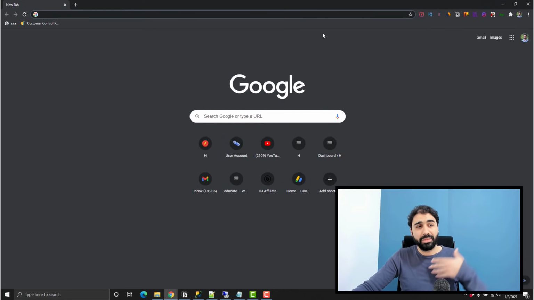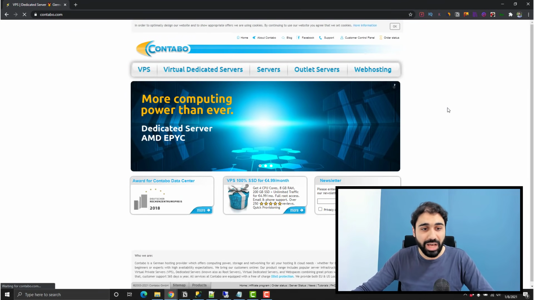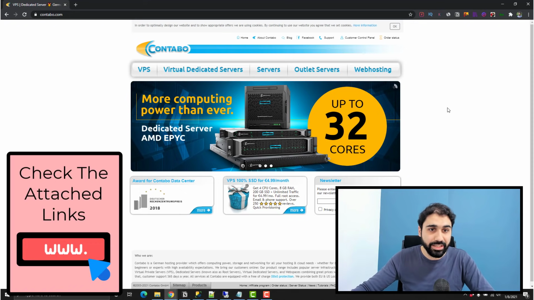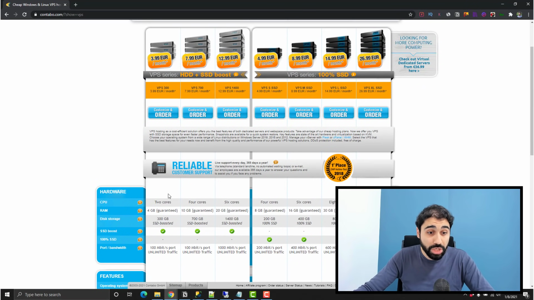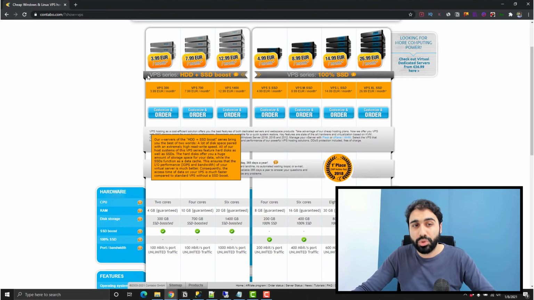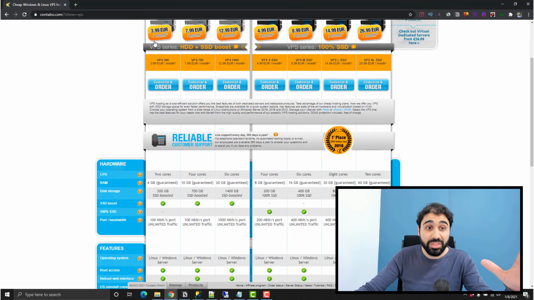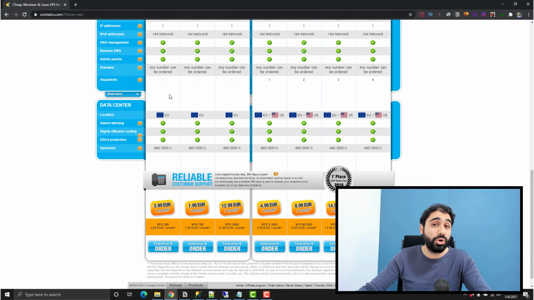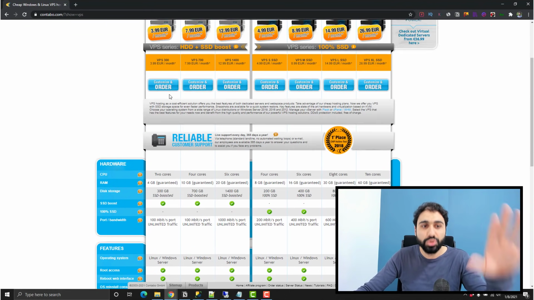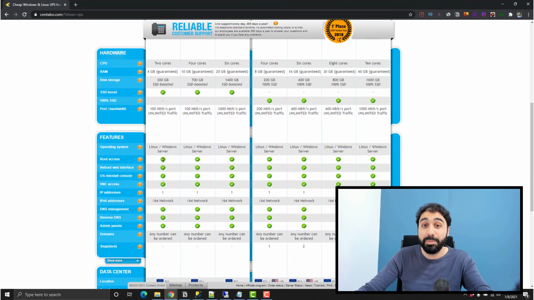And in my opinion, the best way or the best service is Contabo. So go to contabo.com. I will leave all the links, by the way, in the description. So don't worry about the links. And simply click here on VPS and you will see now that Contabo offers you a server with 2 cores with 4 gigabytes of RAM for only €4, so like $5.5. I think it's the cheapest service on the internet that provides such specs with this price. Okay, so you can go and compare with others if you want. If you are familiar or comfortable with other services, it's up to you. You don't need to use Contabo, but I prefer it because it's somehow cheap for beginners and you can start with a good VPS server for high performance.